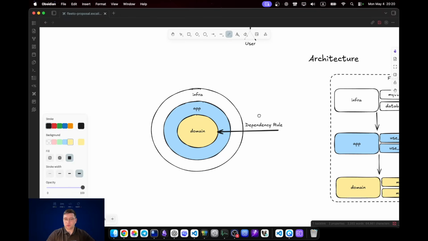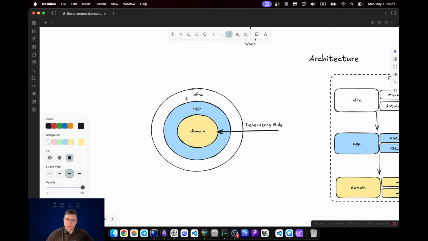That's why I was using a software architecture from the DDD world with the name clean architecture, onion architecture, hexagonal architecture. It has different names. I usually name it clean architecture, and it means that the application is split into three layers: infra layer, app layer, and domain layer.